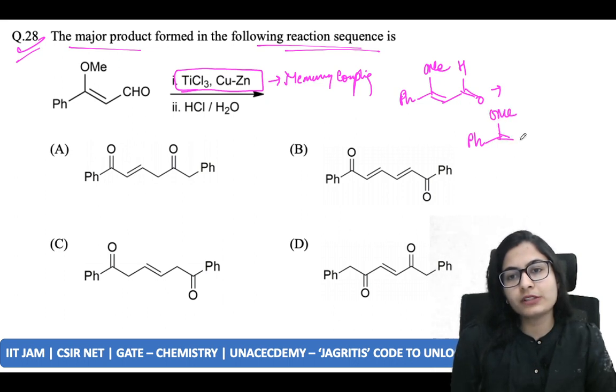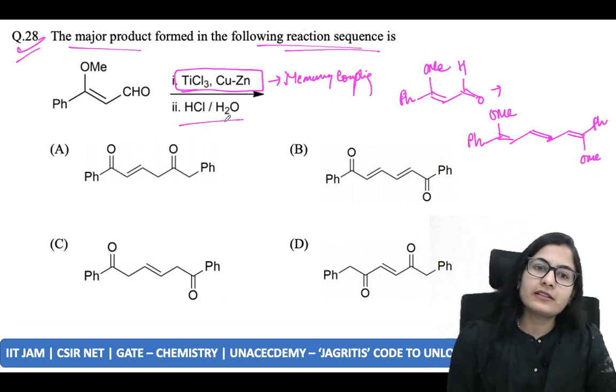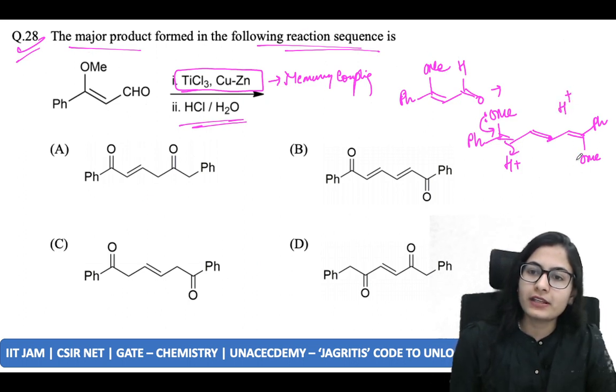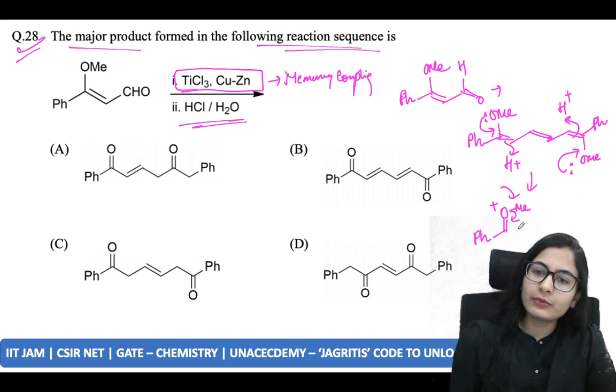Okay, OMe over here, and one carbon attaches to another similar carbon, and you will have OMe and a phenyl like this. Now in the presence of HCl in the second step, what you can do is you can only hydrolyze the enols like this, and your product is supposed to have a double bond oxygen, because the oxygen will have a positive charge. Water is going to attack over methyl, the bond is going to open up.